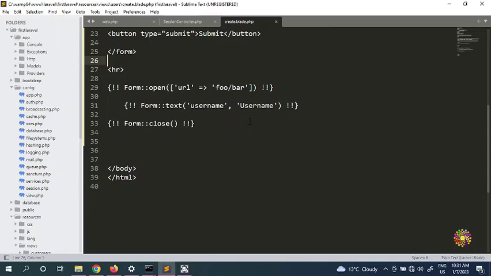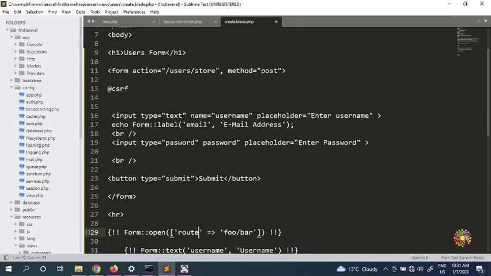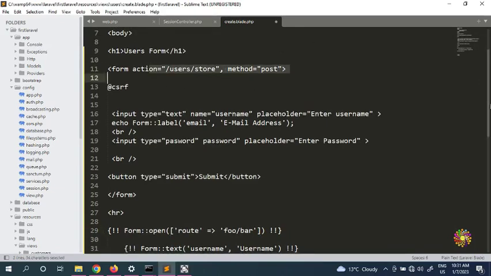Okay, so make sure you put it in your app config, and now we're going to put some sort of style. Here you look, that's for route. This is where we can put it for route. How are we going to put it for route? Like this one for action. So this is for route.